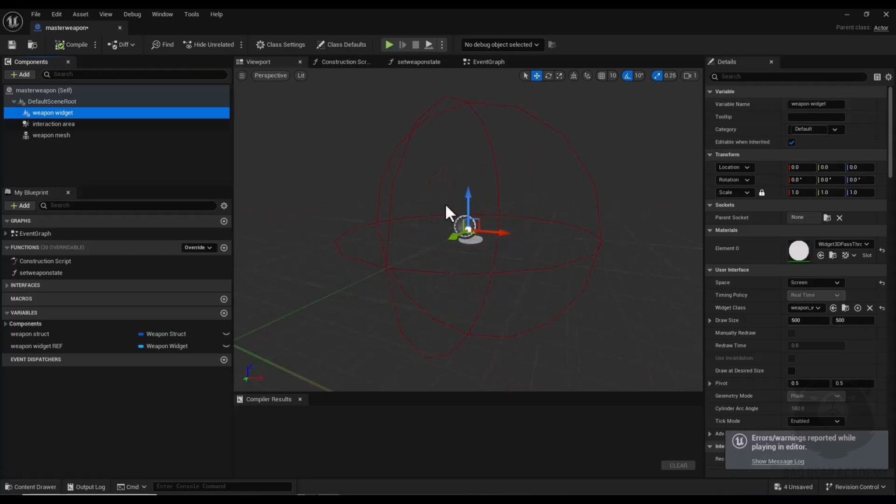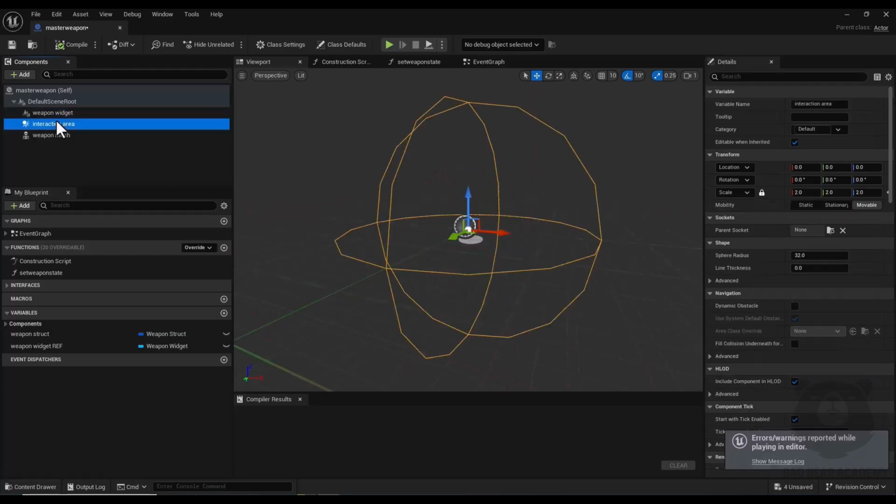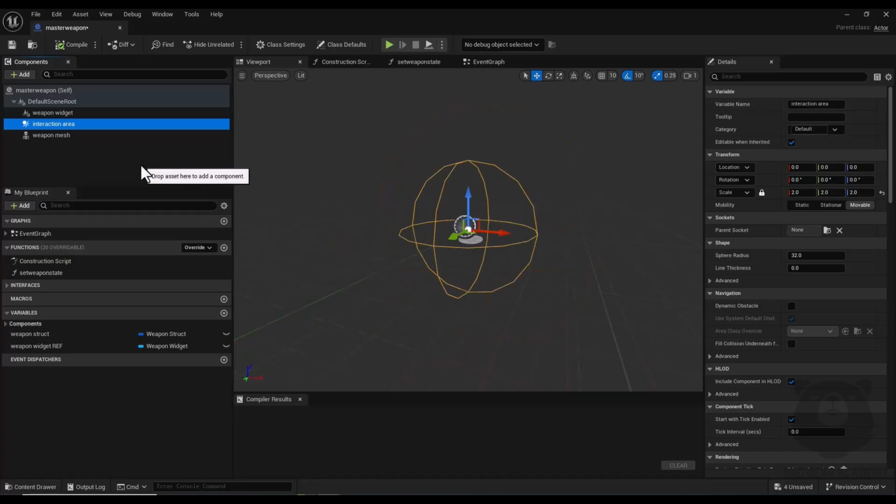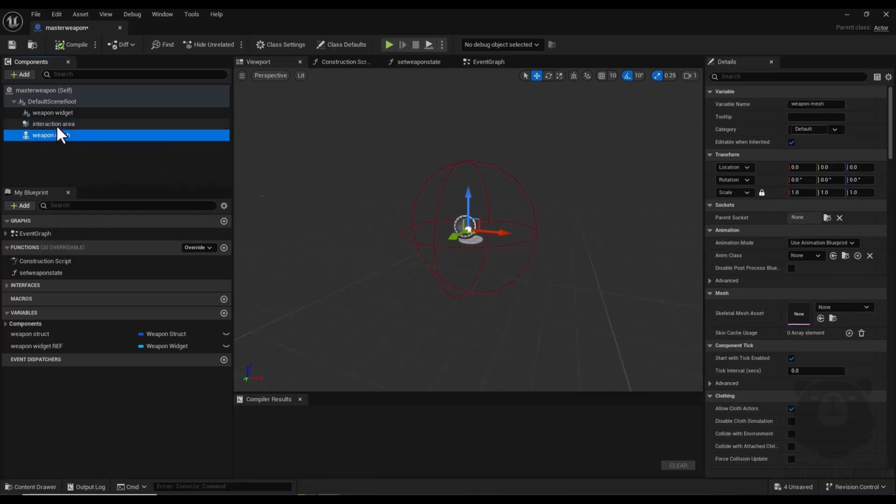that actually shows the name of the weapon, and also this interaction area, which is a sphere collision that is used for interaction functionalities, and finally I have this mesh.